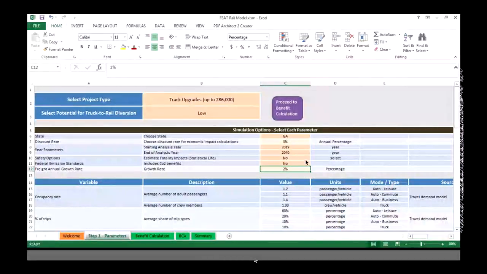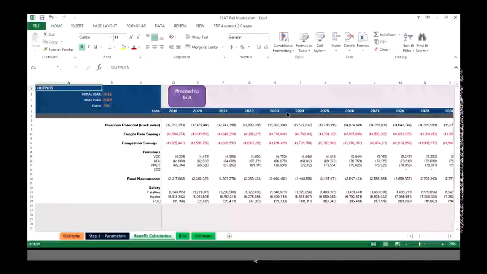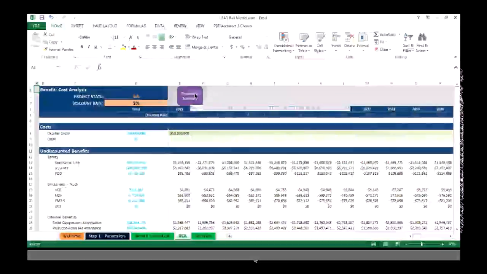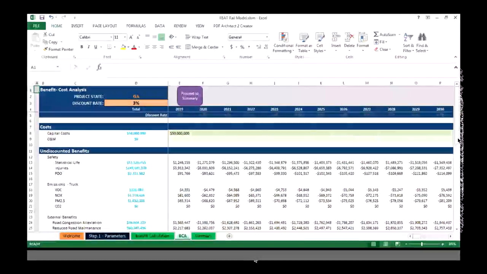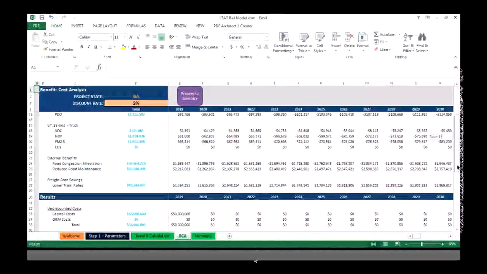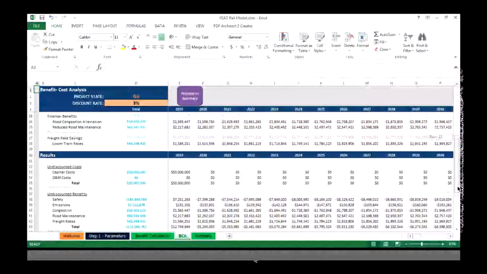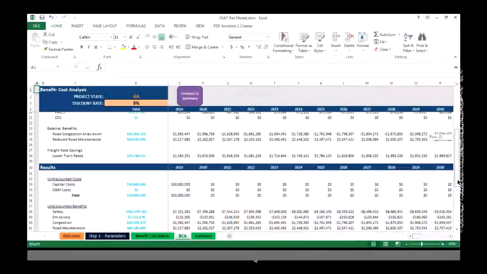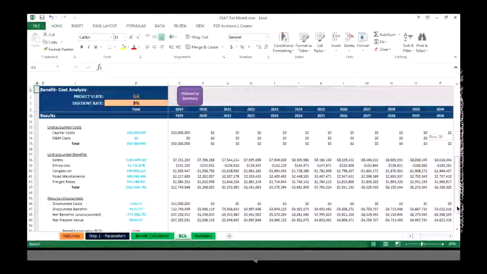I see that we have an error, and I think it's because when I tested this, I tested it with the statistical life. Let's see if that, yeah, so see, that should have just been reporting a 0 instead of an error in the value there. And the same thing probably for the emissions. No, the emissions is reporting the 0.